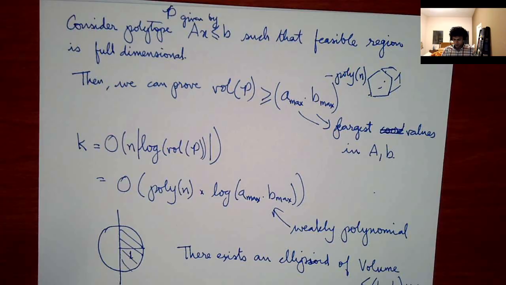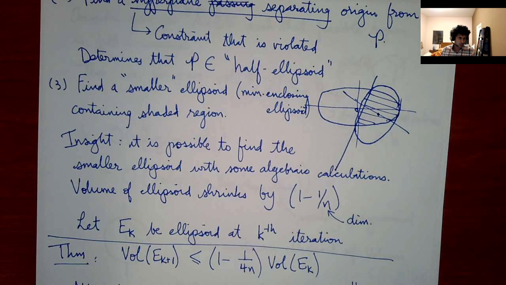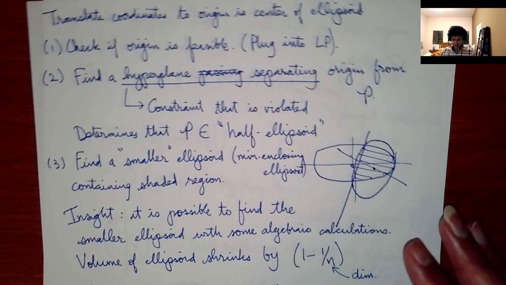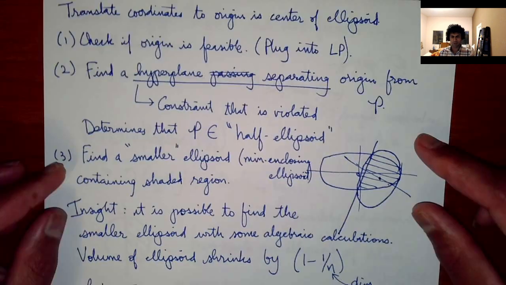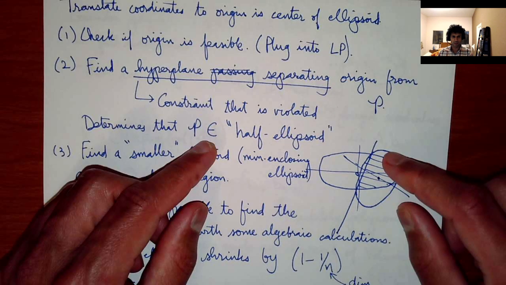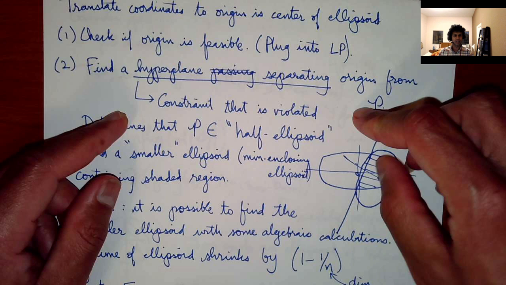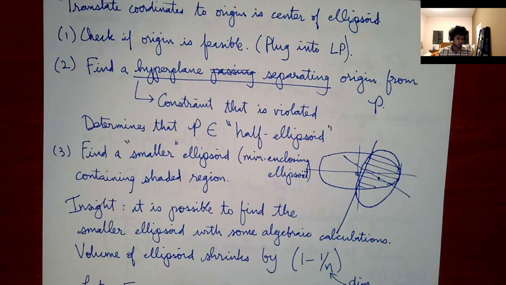Unfortunately, I did go through the ellipsoid part fairly quickly. In the next lecture I might revisit. There are a few things I don't want to talk about, like the guts of the ellipsoid algorithm and the details, but there is this notion of a separating hyperplane which makes the ellipsoid really powerful. If you really think about this, you don't even need to have the LP. All you need is a separating hyperplane, and all of these things work. The ellipsoid algorithm works, and that's an important concept in optimization that I will talk about.